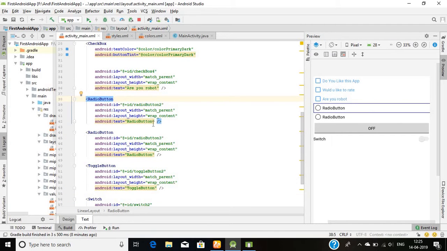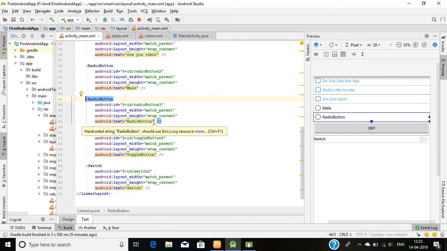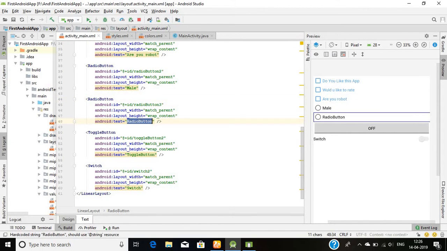Similarly, if you want to do the same for the radio buttons, there is one logic in the radio button, that is the radio group, and I will show you after some minutes why we need a radio group. We basically need to keep them in a group, and I will tell you later why we need to keep these two buttons, or however many radio buttons you are using, in the group.